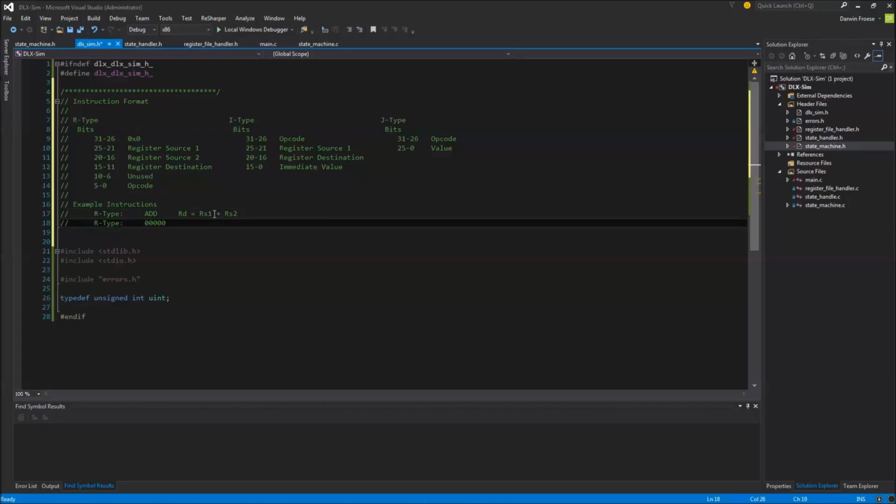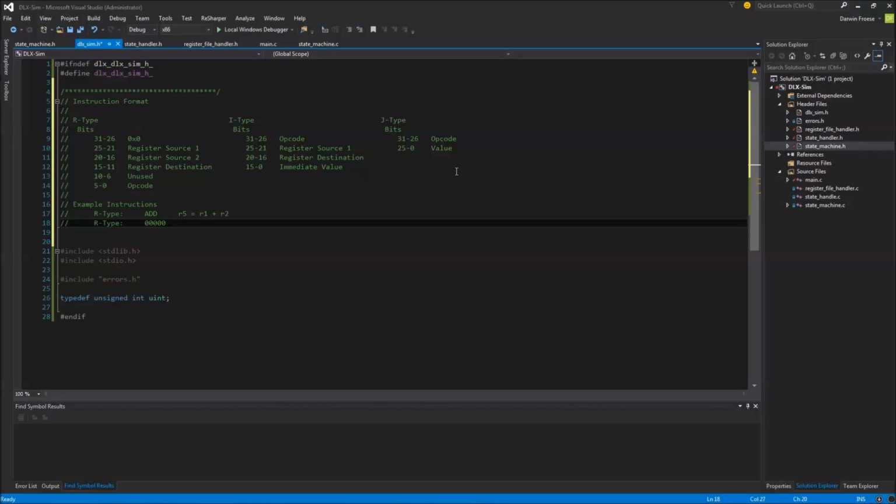So if that's the instruction you want to execute, we would have 0, 0, 0 for the add. Let's do an example here. Let's say we want to add R5 equal to R1 plus R2. So we would have 0, 0, 0, 0 for the first 5 bits.